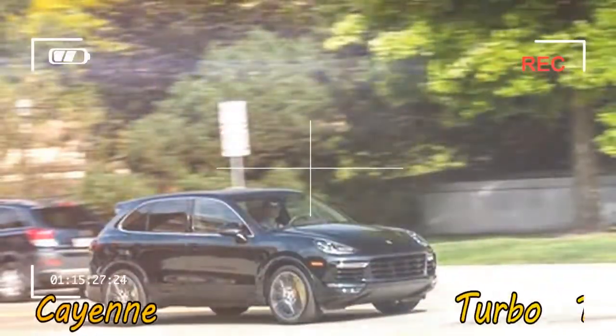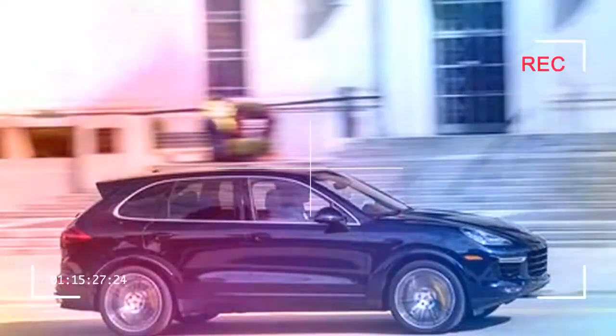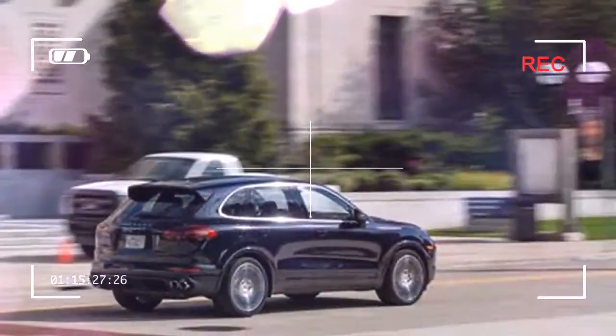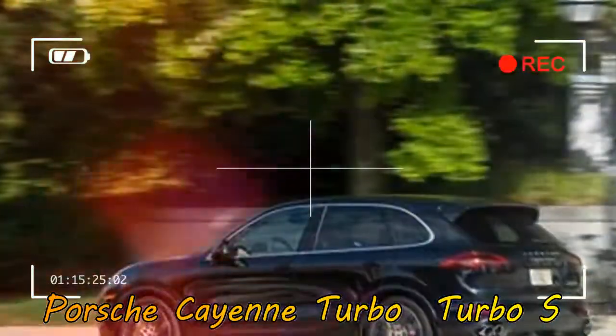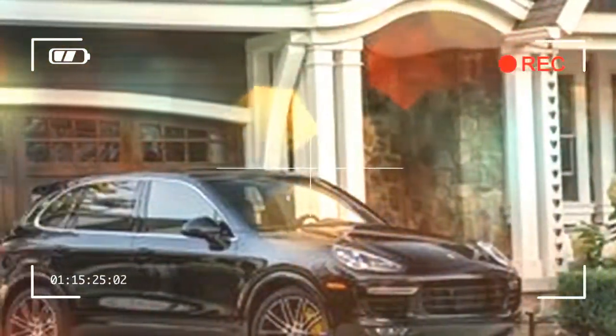Loaded up with options, our CLA45 test car crested $69,000, an amount that approaches the entry point for the more desirable 503hp C63S sedan. Assuming we were to prefer the CLA45 over all of these — truthfully, it's our least favorite — we would keep the price right and promote performance with options such as: AMG Dynamic Plus Package, Sport Suspension with Adaptive Dampers, Limited Slip Front Differential, Race Drive Mode, and Top Speed Increase to 167 mph.